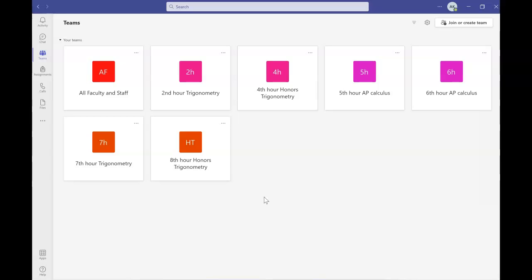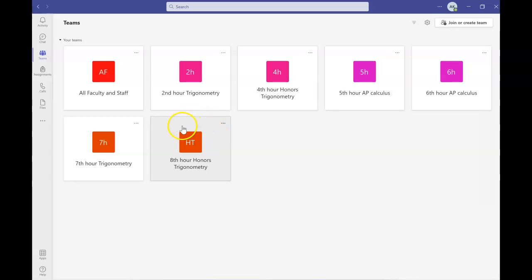All right, how are we doing? Are we at a screen that looks similar to this? Does everybody see an 8th hour honors trigonometry box on their screen? Occasionally I miss somebody or there's a schedule change and I need to add somebody in. Is anybody missing the 8th hour trigonometry box? I don't think I had any adds. I just had drops from this section. Everybody's good? Okay, if you change your mind, let me know.